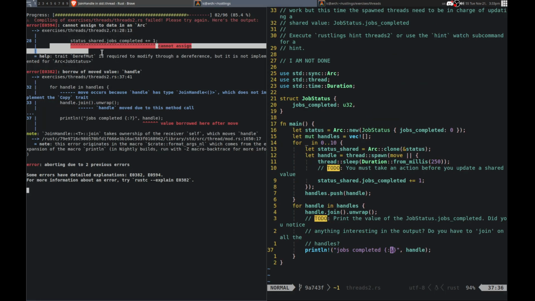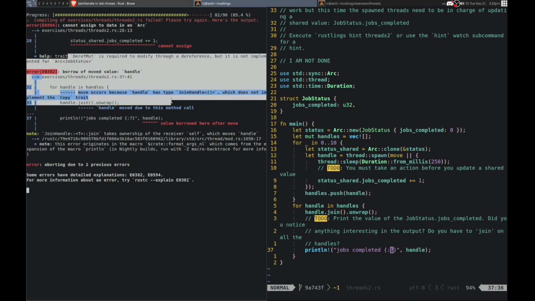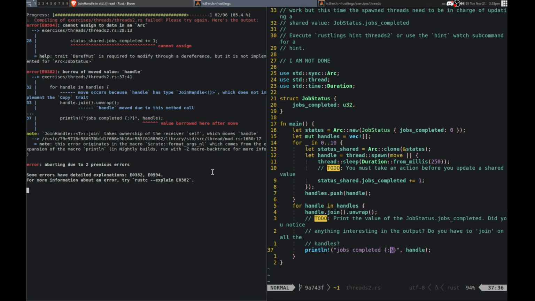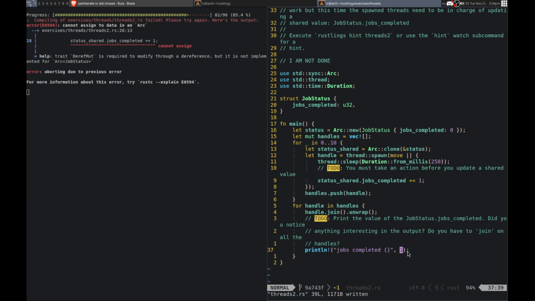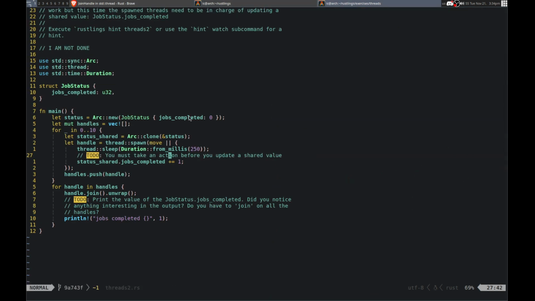Plus equals 1. Cannot assign. Okay, so that doesn't work. Let me just run that. So, cannot assign. Oh, you must take action before you update a shared value. Alright, I didn't even see that. So, take an action. What does that mean?